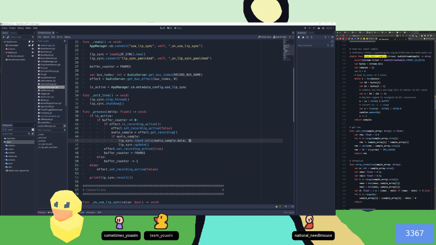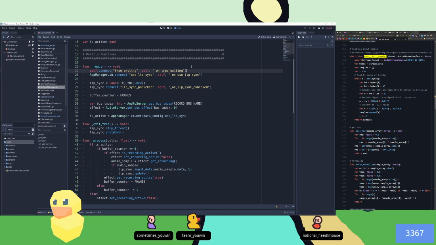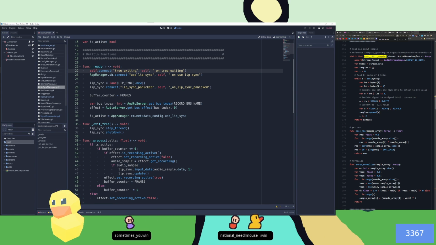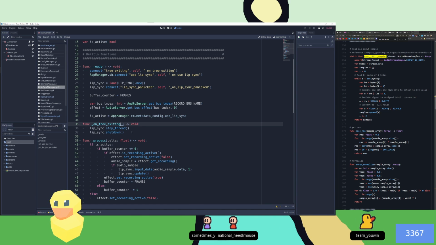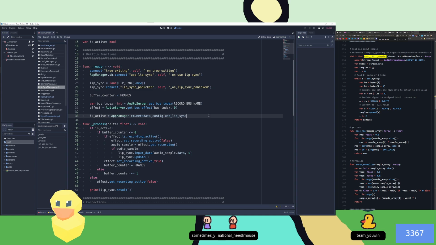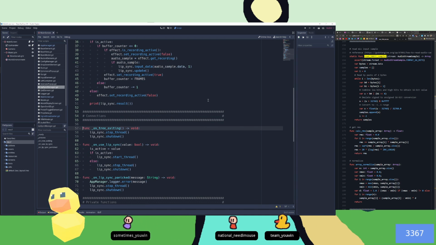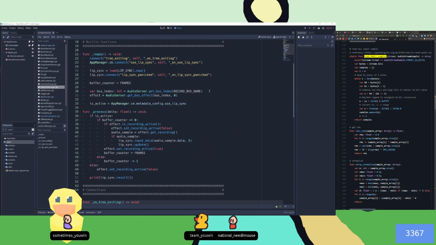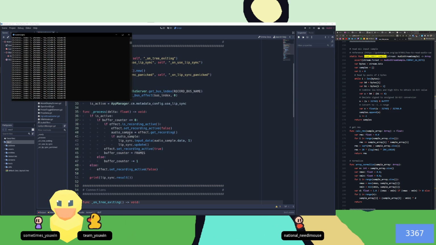So now I'm leaking all kinds of data. All right, so on tree exiting. So this is the cleanup function now. Should be okay. And we look at this data.